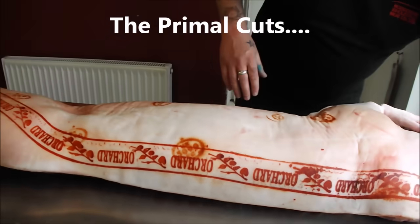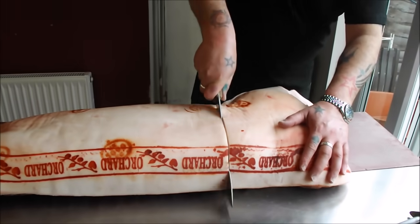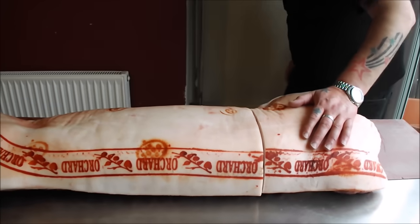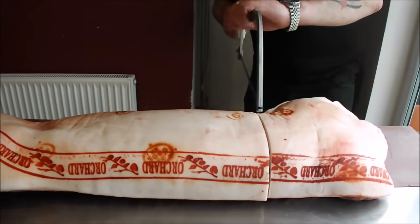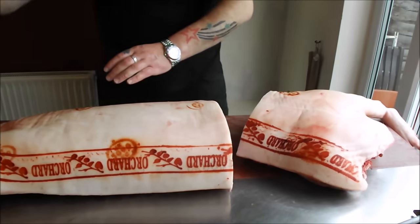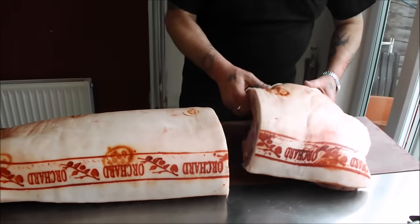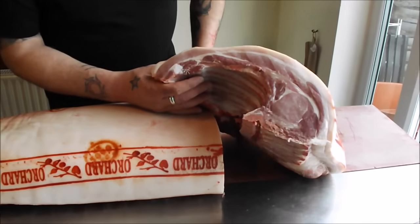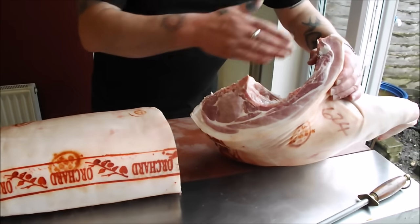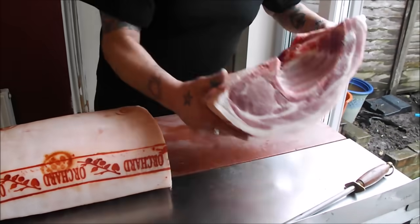This fantastic pig. And like I said, joking apart, some of the best pork I've ever cut. Just going to take the shoulders off, and you'll see why this is amazing stuff. That nice layer of fat, nice clean meat. That's the shoulders took off. Have a look at that. Fantastic looking pork. Look at the colour of that. You don't get that in the supermarket. Lovely fat on there. So that's the shoulders.